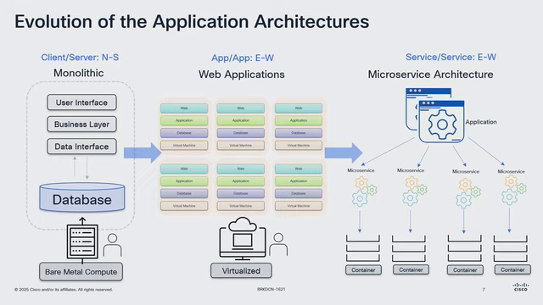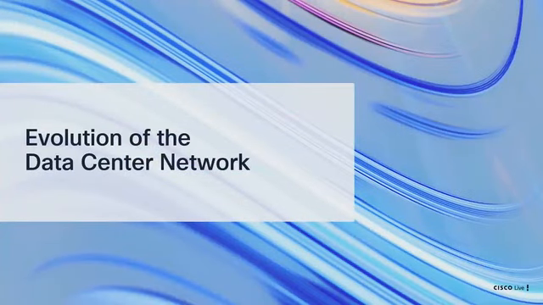We needed a different type of network to handle the needs of the application. And from my experience, I always thought the servers kind of led the network. Because whatever the servers did, the network had to follow. And we had to make sure that we could optimize and leverage the way those applications were written. How is the network going to be able to support that? So we had an evolution of the data center network.